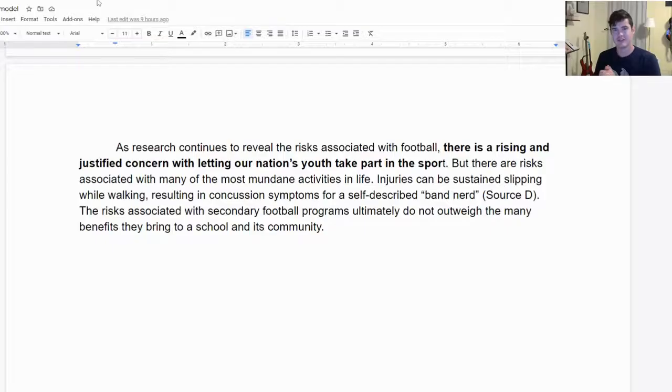And for your conclusion, you should continue to reassert your stance, but you should be looking to the future and thinking about, well, as we move forward with this issue, and as research continues, we should place these values at the forefront when we are making these decisions. And you just reassert why you think your stance is the most responsible for this issue at hand.